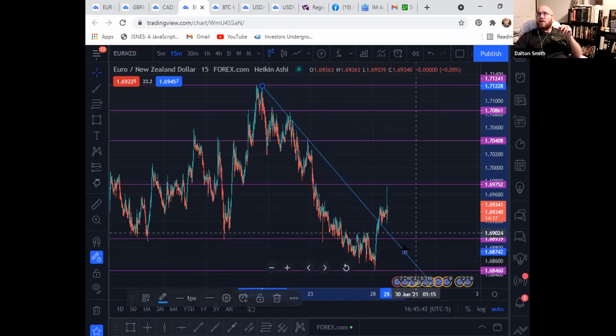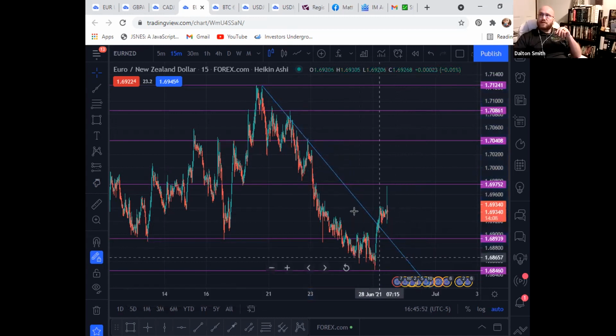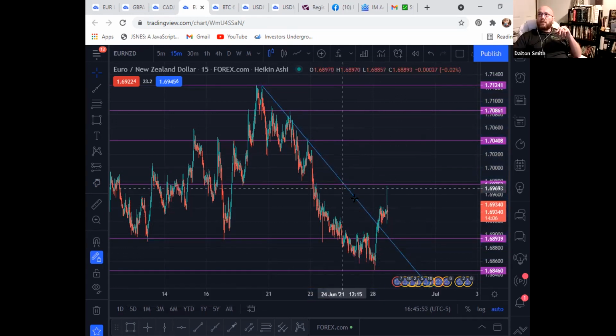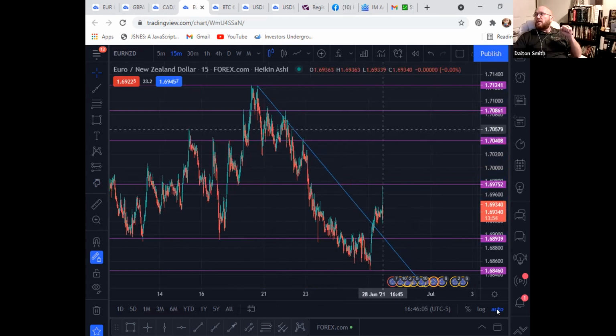Now, guys, a lot of this is up to our artistic interpretation, and that's what makes a good Forex trader or a bad Forex trader, the interpretation of the charts. This is not the only trend line here. There are multiple trend lines here, but you have to choose the strongest trend line, okay? So what is the point of this line here? Let's go back up here and take a peek.